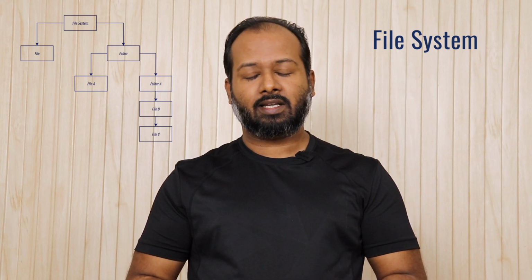You need not worry about the complex hierarchy that composite objects have, but you can perform all the common operations uniformly. Let's try to understand the design pattern with the help of an example of the file system. In the file system, you can have an individual file or you can have multiple folders. Inside those folders, you can have multiple files or multiple folders again. So these folders maintain a kind of tree-like structure to maintain the hierarchy.